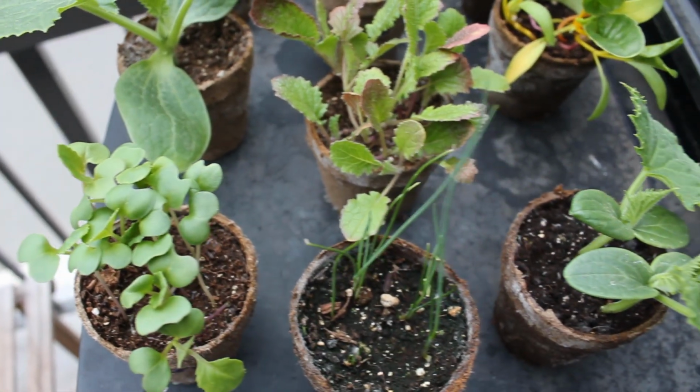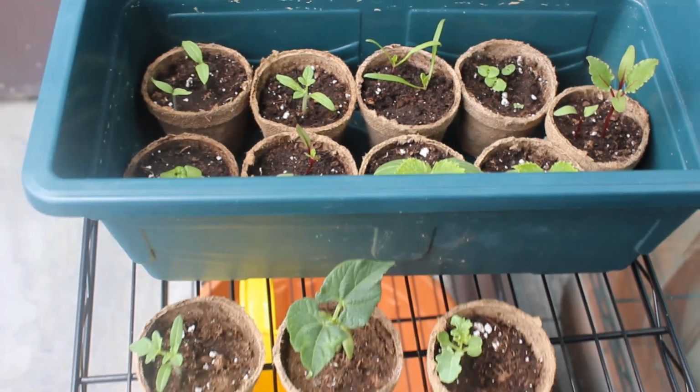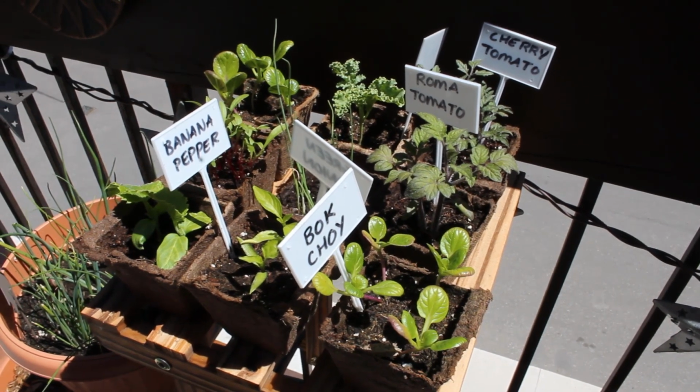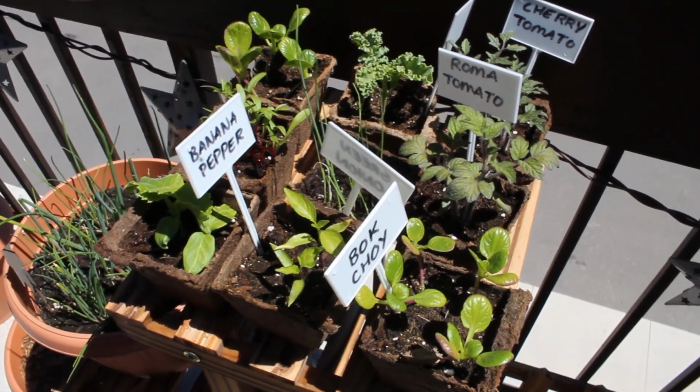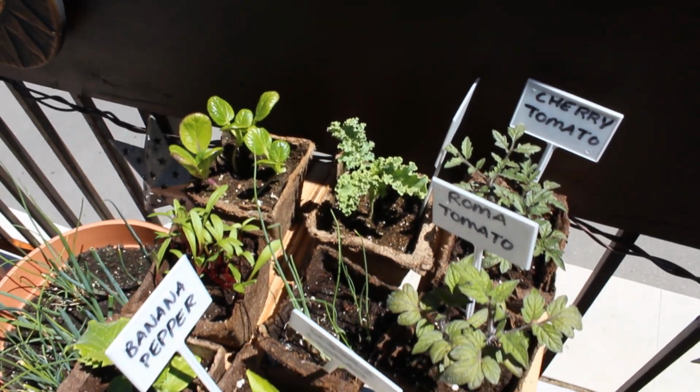So on the first day, you might leave your plants outside for about 30 minutes. On day number 2, you might leave them out for about an hour, and gradually increase the amount of time until they are finally able to live outdoors. From there, you would be transitioning them into a container or into the ground.